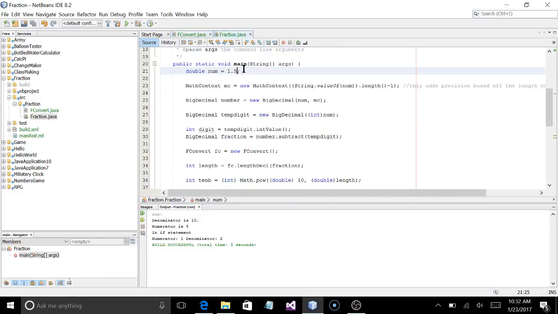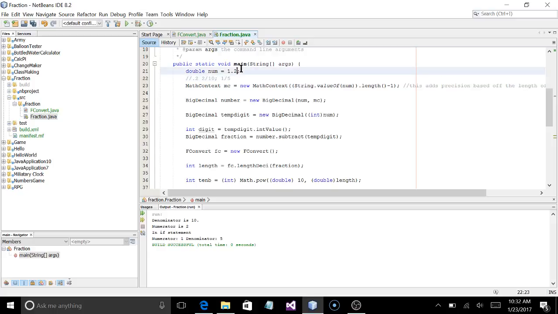Let's try 0.2. So we get 1 1/5, which is correct because 2 is 2 1/10, right? 2.2 is 2 divided by 10, right? So that should give us 2. If you divide it by 5, you get 1 1/5, right?